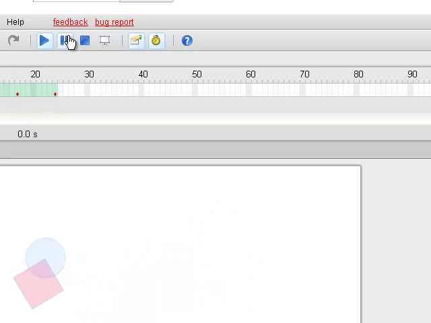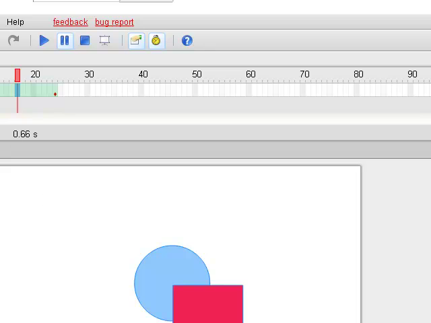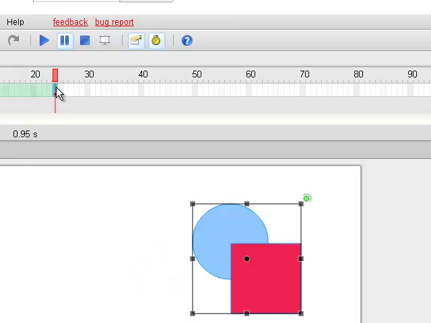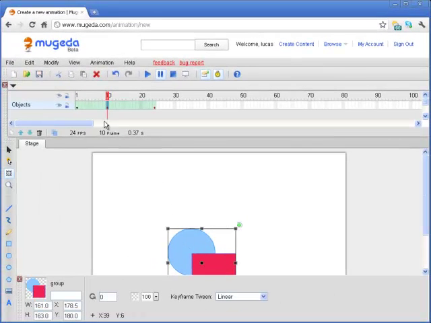Maybe let me. If you want to delete a keyframe and delete the defined animation's action, you can just choose from the menu and say delete keyframe. In that case, the behavior of that keyframe will be changed. Okay, I still need this. Let me show you why it's called elastic out, which will have the bouncing effect.